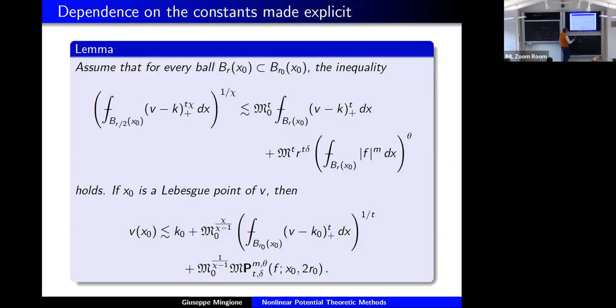The previous lemma can be stated in the following way. So you put a constant here and a constant here, and then this is what you get. If you carefully prove the lemma, if you really are sharp at every point, you know this is the dependence of the constants. Usually what you do is throw away and put this is C. But here we keep it.